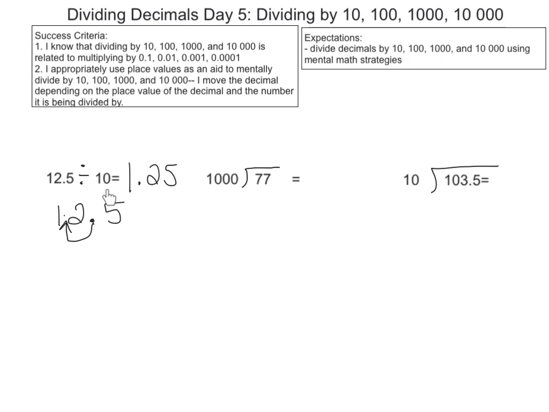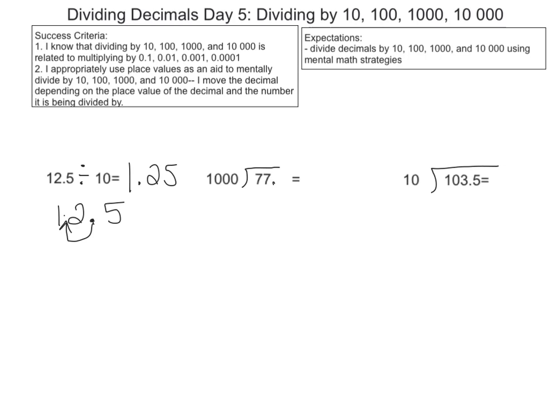So our answer is 1.25 because we moved the decimal 1 spot to the left because we were dividing by 10. Now our next question is 77 divided by 1,000. So we are looking at this number here and where the decimal place has to go. And like I said before, when we aren't given a decimal place, so you can't see it, it means it's a whole number. So our decimal place is at the very end. We can just place it right here. And because we have 3 zeros, we'll be moving the decimal spot 3 places to the left.